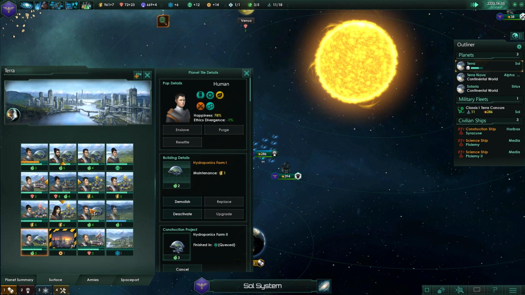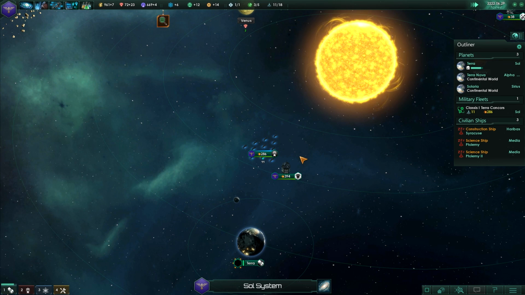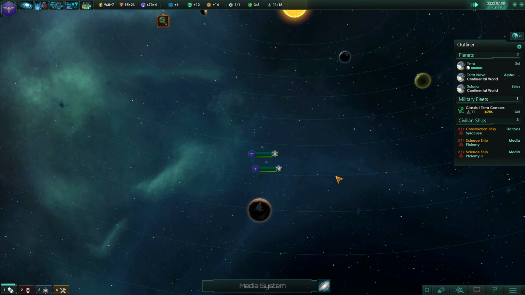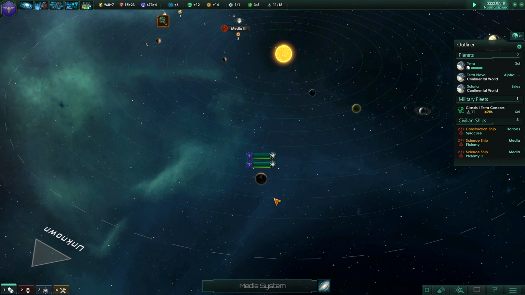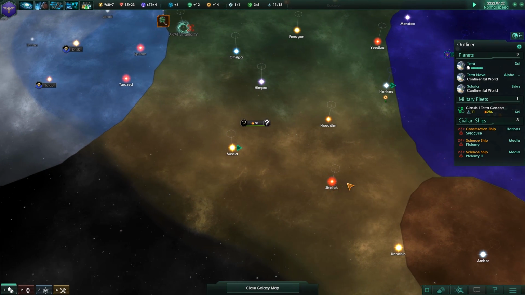Just getting more power plants. I do have a lot of farms on this region, on this planet. Probably more than we need, so I might have to look to reconfigure that eventually. We've got 2 science ships doing absolutely nothing down here.